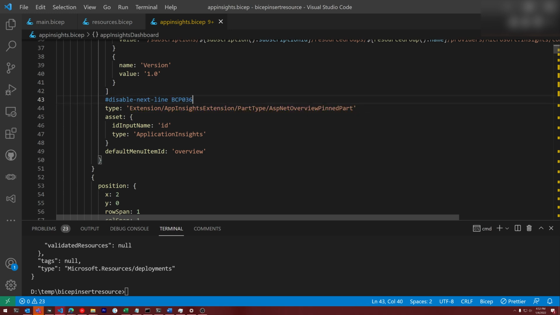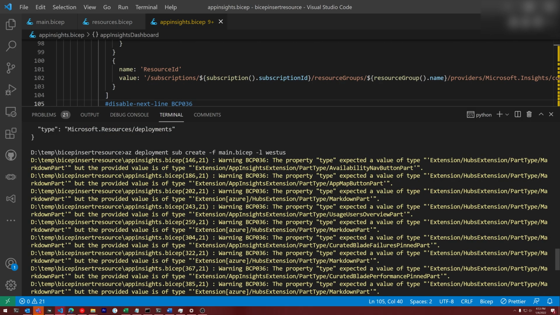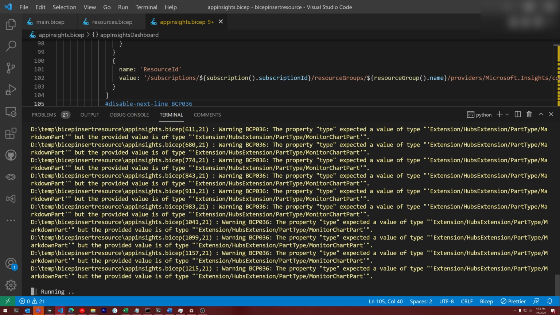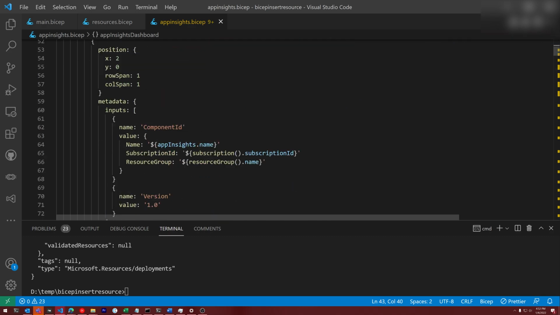Unfortunately, I need to do that for every single one of these lines. I've asked the Bicep team to allow the disable at the file level and potentially at the project level as well. But for now, this is way better than seeing that warning. So you can see what I mean here. When I run an az deployment sub create, it's going to output all of these warnings that are not necessary for my project. I want to hide them. So I'm going to go through and update those.